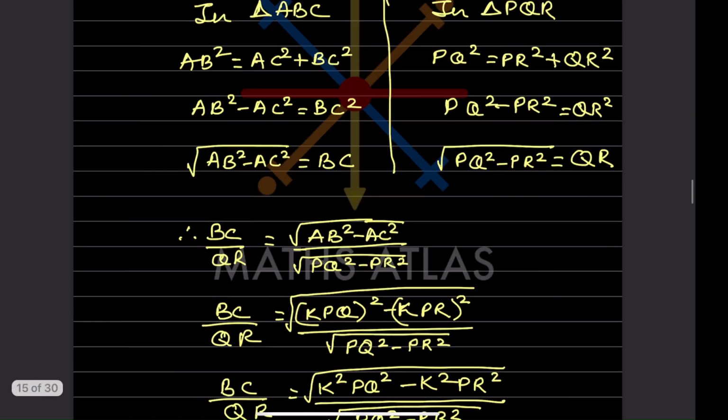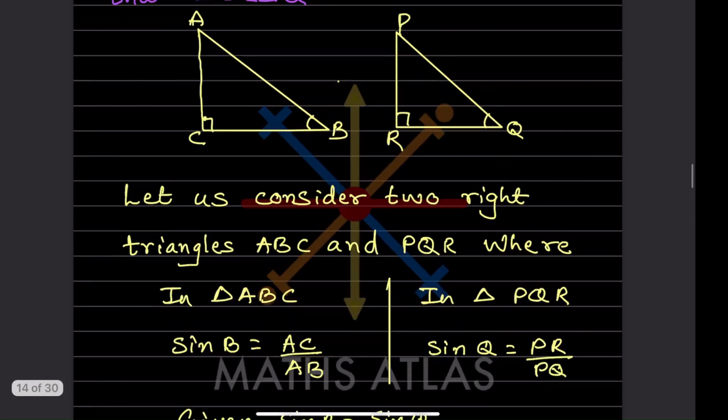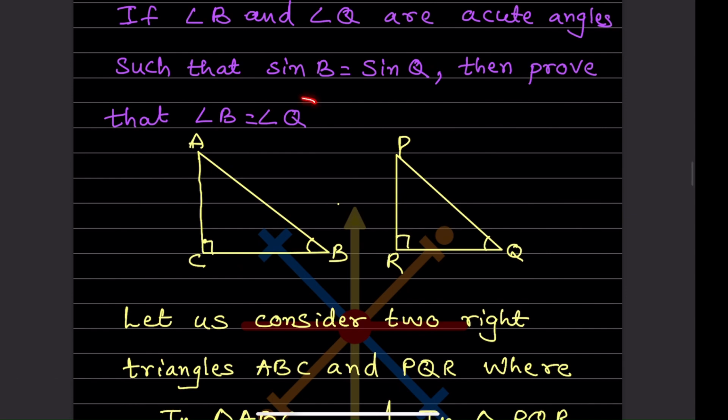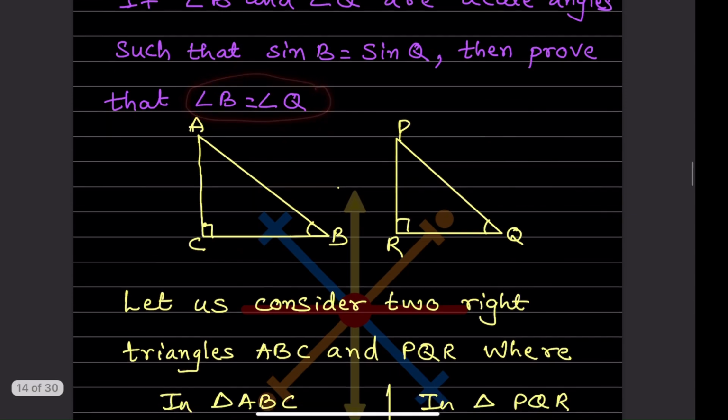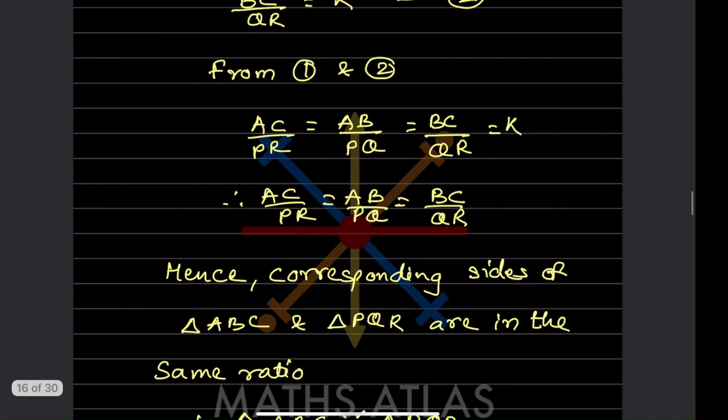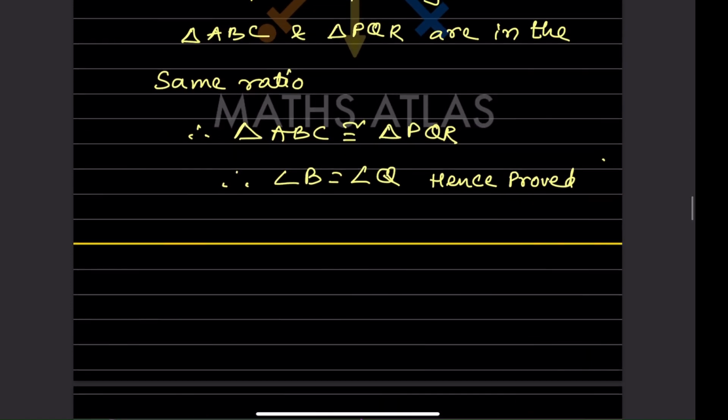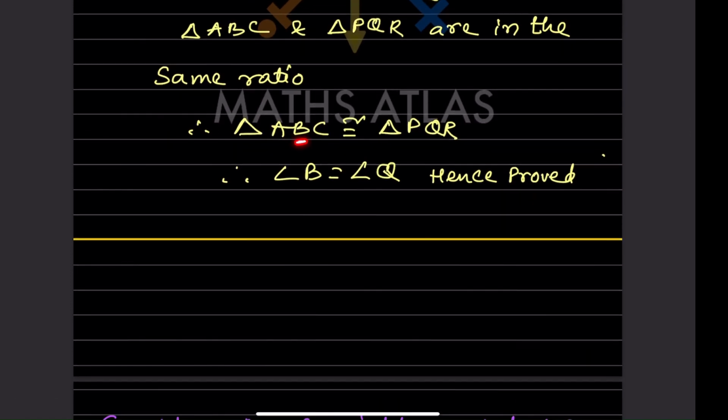So now what did they ask here? We have to prove that angle B is equal to angle Q. So from this one, we got the triangles the same. Now you see, whenever there is ABC, you have to consider the middle one as the angle. When I write ABC, the middle is the angle over here. So that means we can write this as angle B, and here PQR means this, we are going to consider this Q.